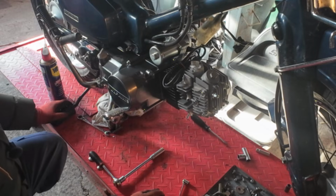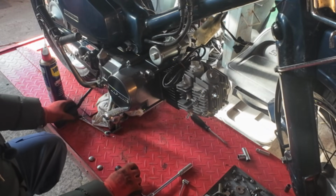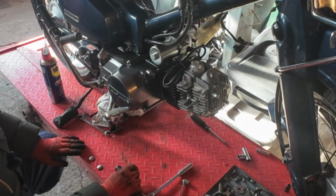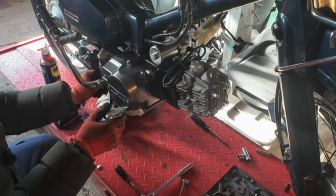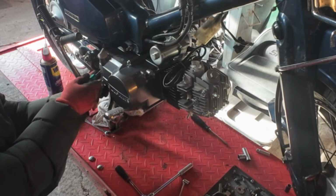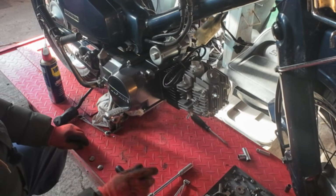So what we can do now, we can put the footrest bar back on, or we put the exhaust on. Now let's get that spring back on there before we go any further, before it gets forgotten. It's the brake spring back on.